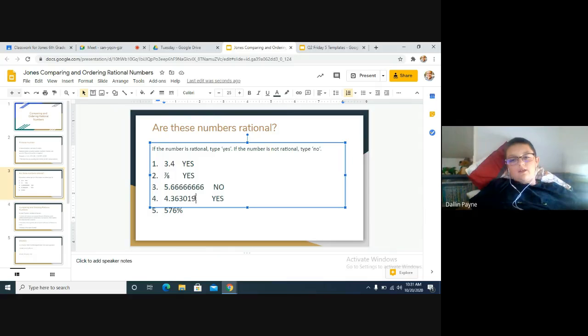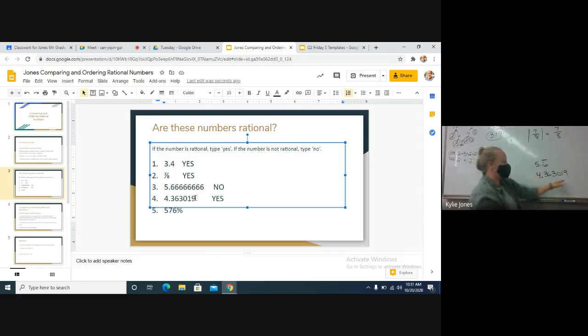What if you had not the same number, but you still had a repeating thing at the top? Okay, so if we were to show that this one is repeating, so let's say there's a line over the 1 and the 9. That means that after it does 363019, the 1 and the 9 is just going to keep repeating 1919 over and over and over. That becomes repeating, and it's irrational. It's not rational. Does that make sense? Yeah, that's what I was wondering. Yep. So if you don't see a line over a number anywhere, it's not a repeating decimal, and the decimal ends, and it is a rational number.